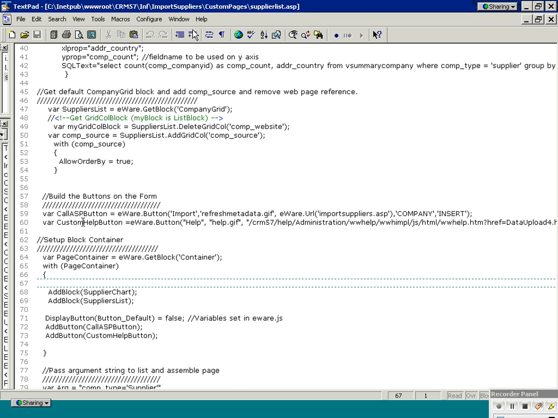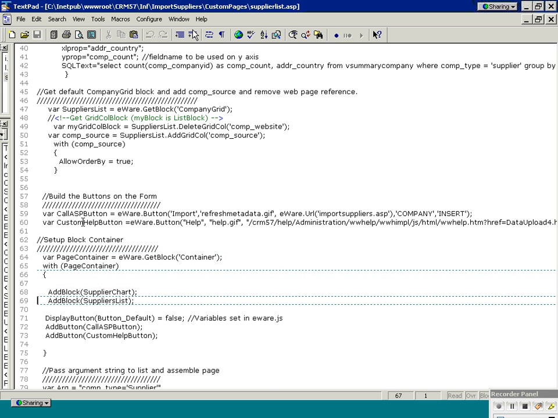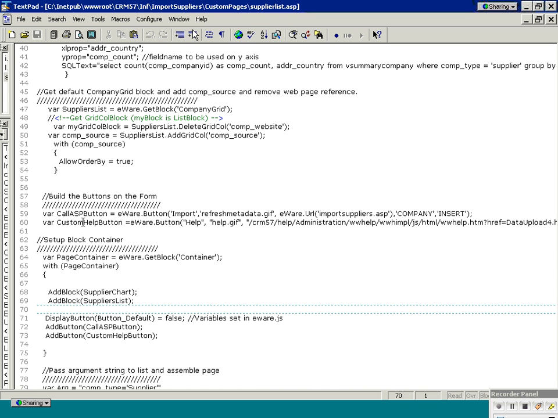If you want to have several blocks like the chart, like the list, in the same page, then what you should do is include them in a wrapping container. And the container could be defined in metadata, but is more typically defined on the fly by dynamic instantiation within the code. And we can see that we've got the container defined on line 64, and we're using the add block method to add the previously defined blocks into the page.